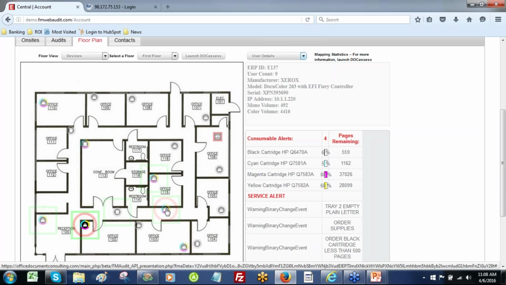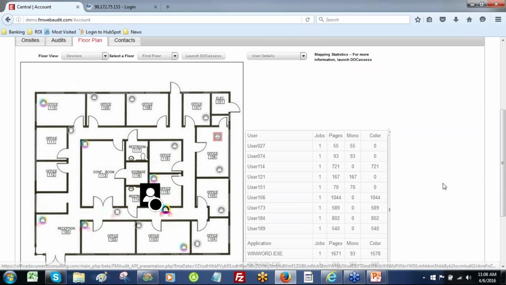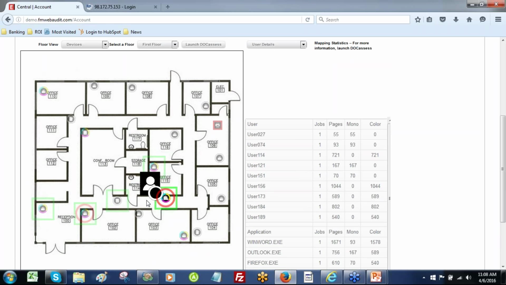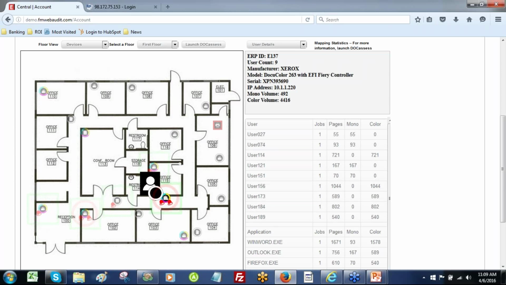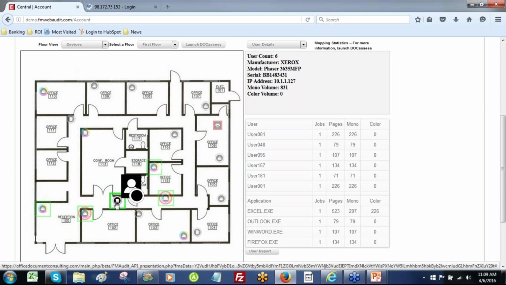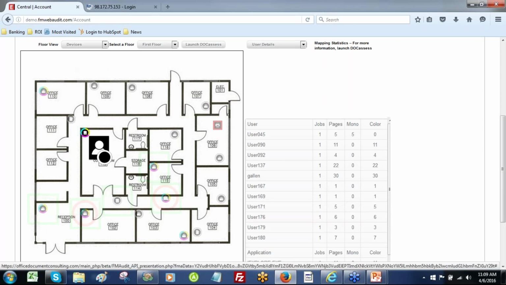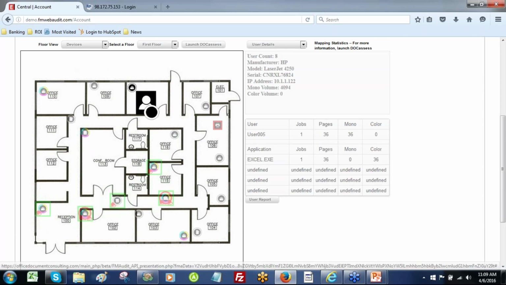And if I come up here and click on devices, see who's using those devices and what applications they're printing from. So because this machine has a service alert on it, or it may be down, I know that we've got 10 or so people affected by this machine being down. And in here we've got their names blanked out, but would have their email address or their login credentials here, and we could see who's actually affected. So first thing to think about this is from a service point of view, how that would improve your service and efficiencies to be able to understand where these assets are and who's printing them.